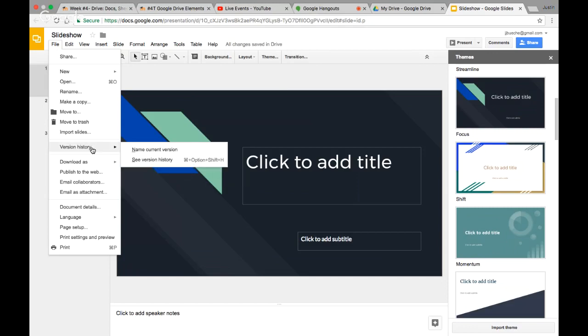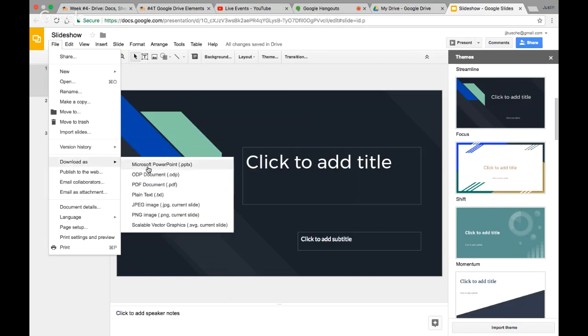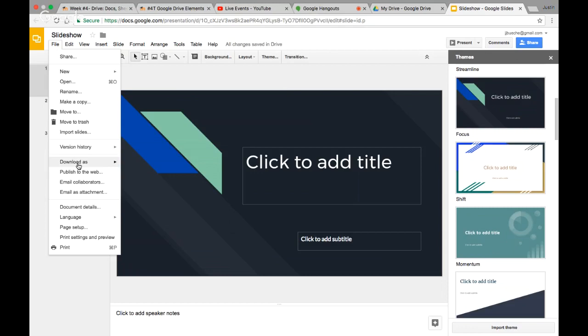And if you want to share this with someone who doesn't have Google, maybe they have Microsoft PowerPoint, you can download as right here as a PowerPoint or any one of the below document types, right? I can also publish it to the web so people can search it and look at my presentation, right? And we can also print it down here.